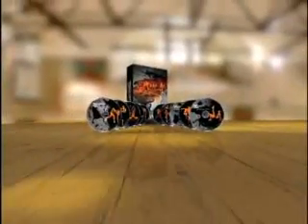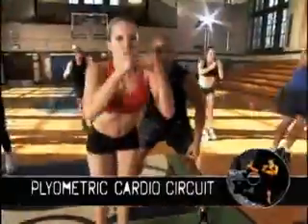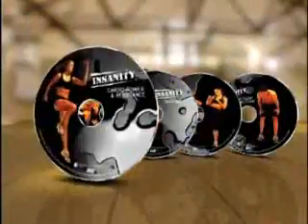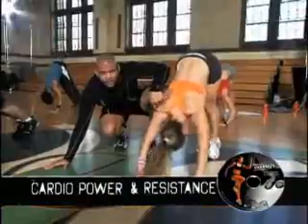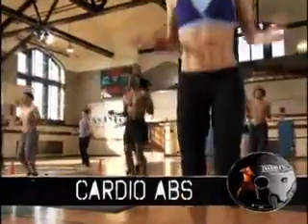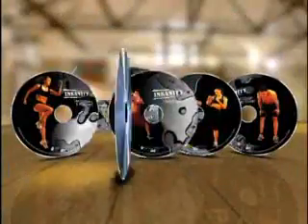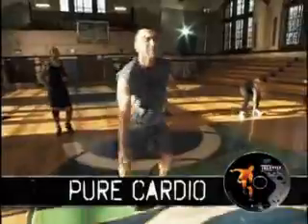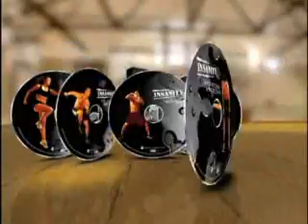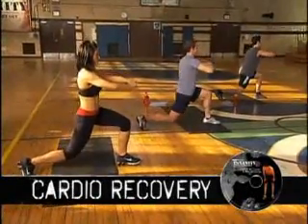Then it's time to take on month one — a rotation of five workouts, about 30 minutes a day. Including Plyometric Circuit, intervals of fat-scorching cardio and an intense lower body plyo. Power and Resistance, intervals of strength training and power moves to create lean, sculpted muscle and upper body definition. Cardio Abs, explosive intervals of cardio and core moves for a rock-hard core and insane abdominals. Pure Cardio — skip the intervals today, this is non-stop extreme cardio with no rest at all. Melts body fat like candle wax. And Recovery, where Shaun T goes a little easier on you one day a week to let your body recuperate, so you'll be ready for a mean month two.